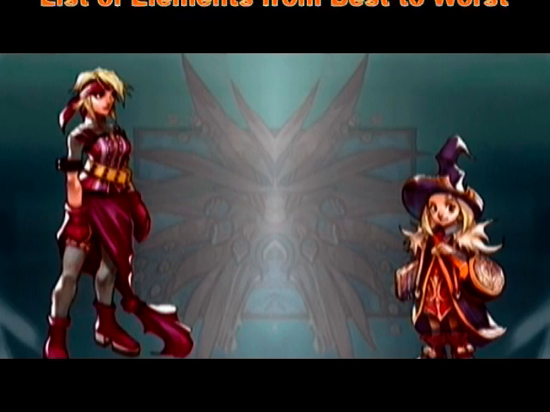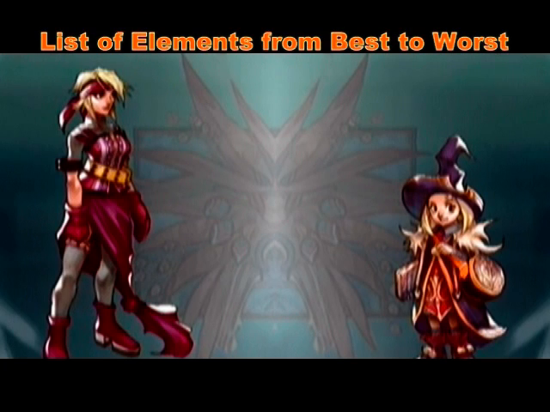Although what element a magic character uses depends mostly on his growth, know that the elements vary in usability. This is dependent on many factors, such as the available choices of spells, the panel bonuses, and equipment support.